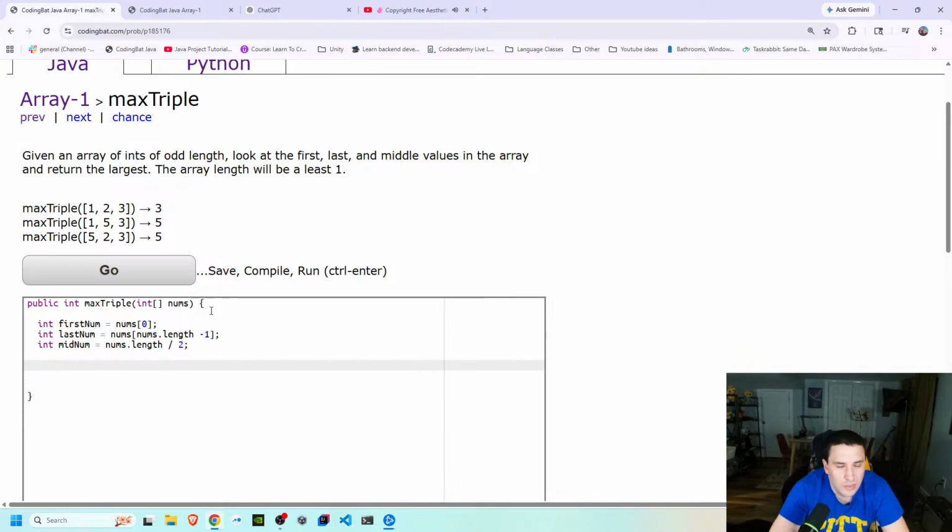Okay, so we're gonna do if first num is greater than last num and first num is greater than mid num, return first num.